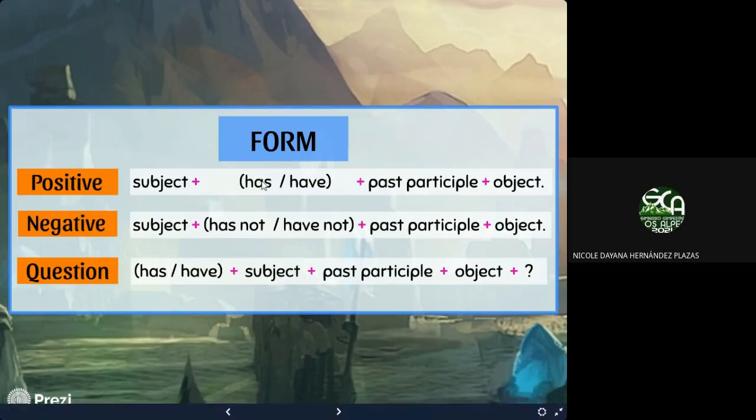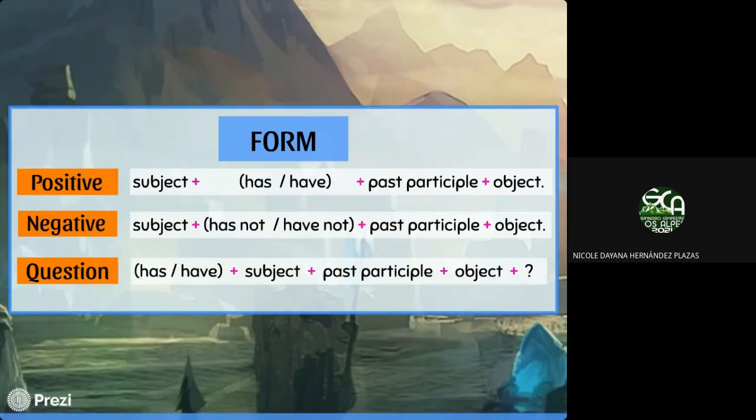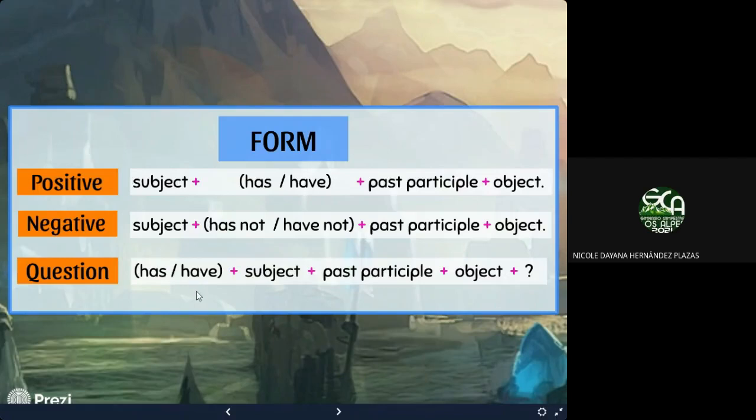So, you have your subject, your auxiliary verb in negative, your past participle, and then you have your complement. Who can give me an example? Let's try to make a sentence. Tell me. They haven't spoken in 3 years. Okay, they haven't spoken in 3 years. Ellos no han hablado en 3 años. No sabemos si va a ser más tiempo. No sabemos si nunca más van a hablar. We have no idea. So they haven't spoken in 3 years. And finally, with questions, the only thing that you have to do is switch.